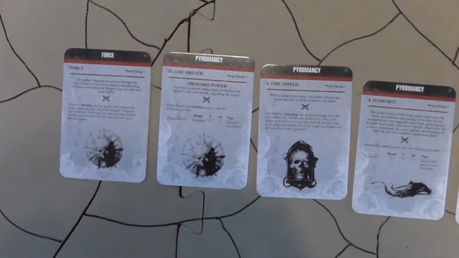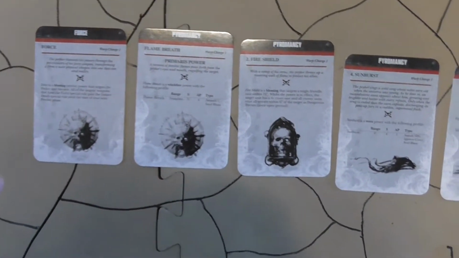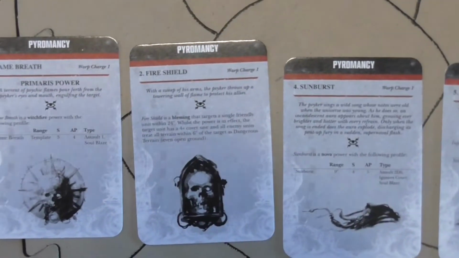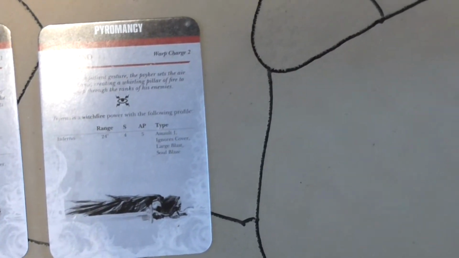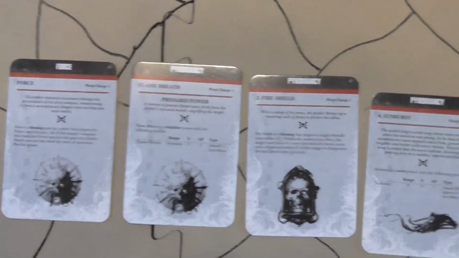Yeah, I just rolled up for my Psychic Powers. I didn't take a mark, so I took them all off Pyromancy. I got the, what is that, the Primaris, which is the Flamer. I got Force, obviously, for my Force Sword. Then I got Fire Shield, which is pretty nice. The Sunburst, which is cool Witchfire, and Inferno as well, which is also a cool little Witchfire. That's the only reason I wanted to roll on Pyromancy there. So we'll see if they come into play or not.